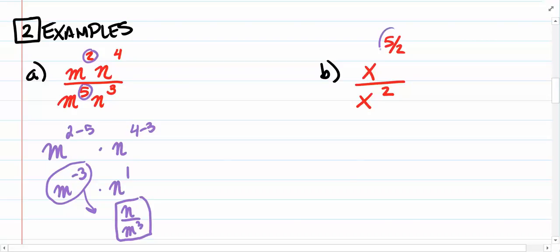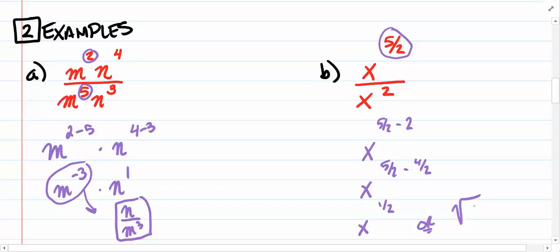So even though this is a fraction, it still works the same way. So this is x to the 5 over 2 minus 2. So now I have to take 5 halves and subtract 2. Well, that's the same thing as x to the 5 over 2 minus 4 over 2, right? Because 4 divided by 2 is the number 2. So I've changed my fraction to a common denominator. And then 5 halves minus 4 halves just gives me x to the 1/2 power, or equivalently, we could say this is the positive square root of x, but we don't need to write that. The book for this problem would probably just give you that one right there.